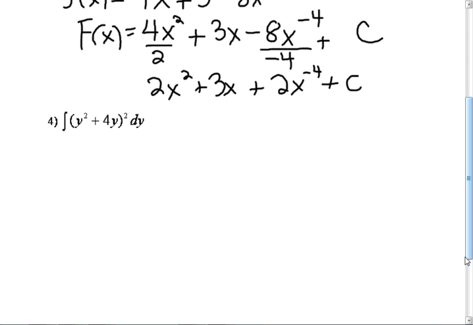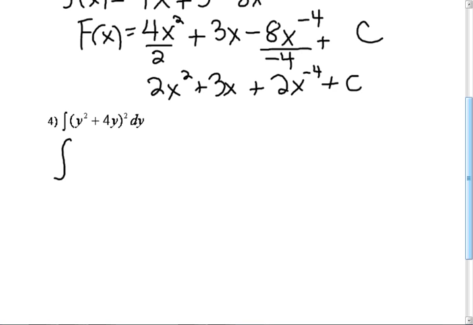Ooh, now what am I going to do with that one? See, that's a composite function. That's a power within a power, and I haven't shown you what to do with those. So there's only one way you can do this. What can you do with it? It's begging me to do this.